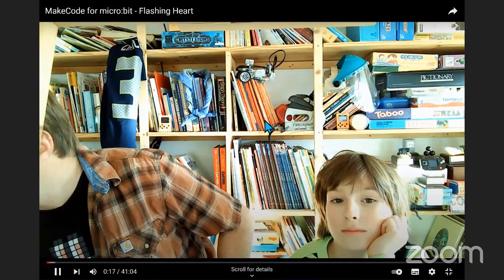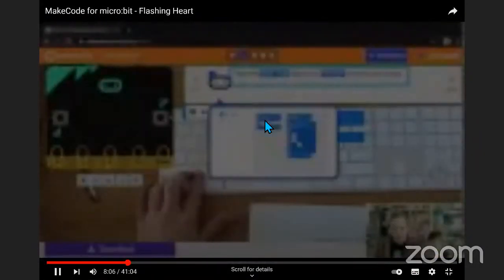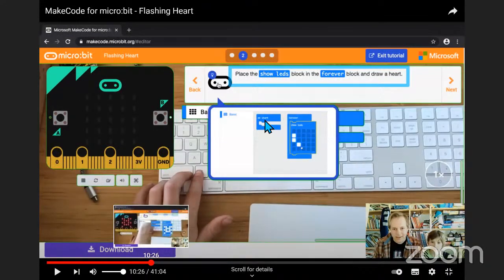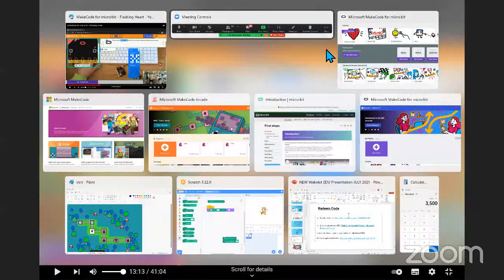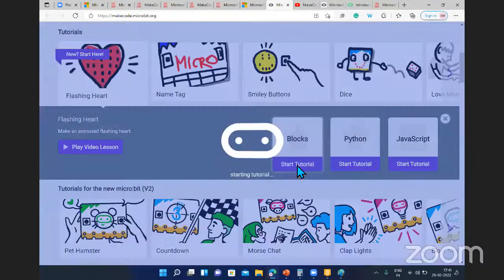All right, I'm not going to play this whole long video for you. I'm just showing you this big block into the forever loop. So they are going to bring the loop. Inside the loop, they are going to bring the LED and they are making this one on and off. So let's start doing it together. Then it will be fun to do it. So we will do it in micro:bit together. We will start with the tutorial here. Instead of the lesson, let's do it quickly.